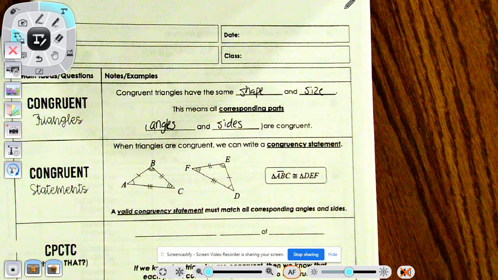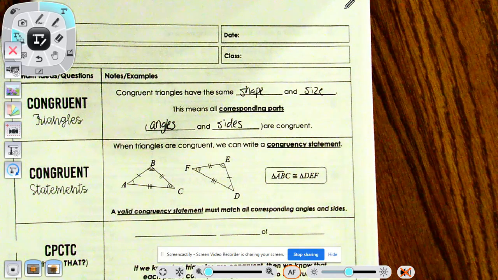All right, guys. Today we're going to talk about Unit 6, Lesson 4, congruent triangles. So, today you'll have these notes you'll fill out, and then there's a homework 4 assignment that goes with it. This will be the assignment for Thursday the 14th and Friday the 15th.